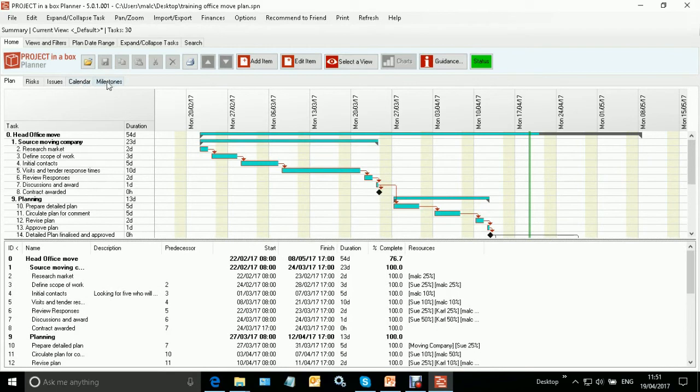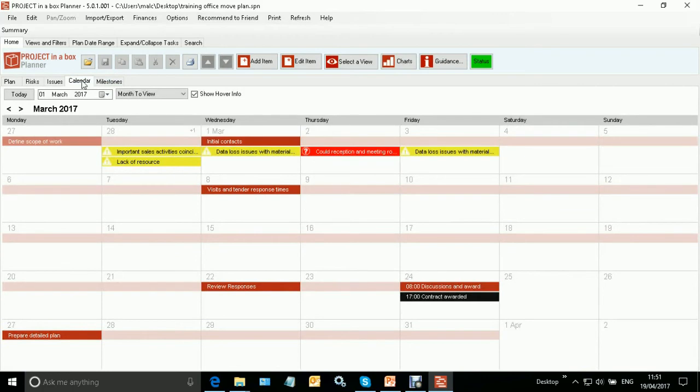What you will see now is two extra tabs up at the top. So if I go to calendar, I see a calendar display with my plan information showing here, also my task information, also my risk and issue information as well. And I can come to the particular tasks and hover on them, and it'll show me information about them. So the way the format works is you have a solid red block for the first day of an activity, and then if it rolls on afterwards you see that as a continuing bar like we've got here.